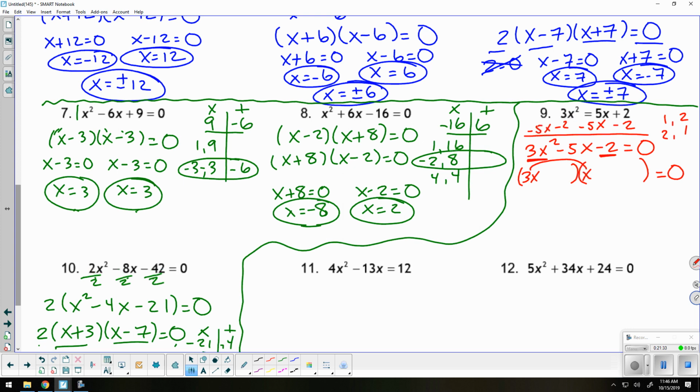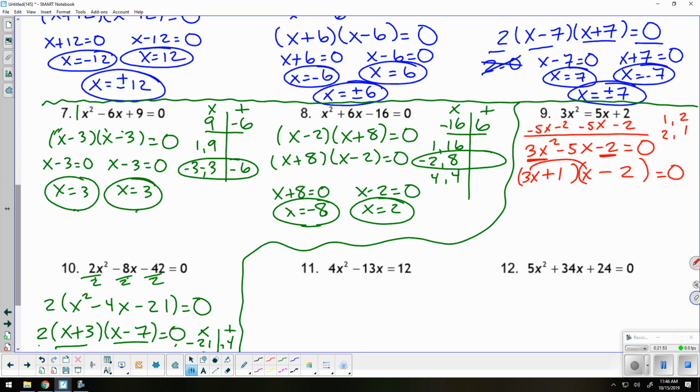Where do I put the 1? Where do I put the 2? So take a guess. Think about it. Let's just say you want to put 1 here and 2 here. Okay, so keep in mind, too, that's negative 2. So now you have to place your guess as to which one's positive, which one's negative. So let's just say you want this one to be positive and this one negative.